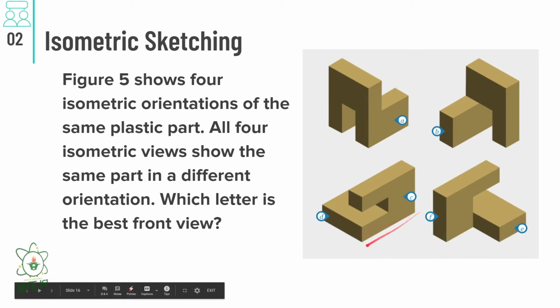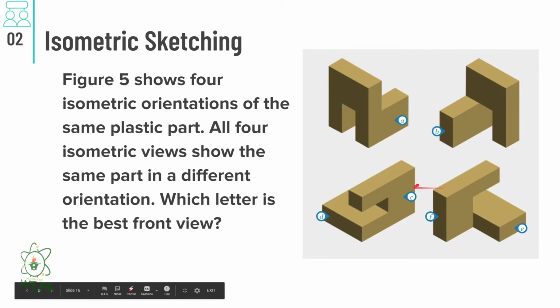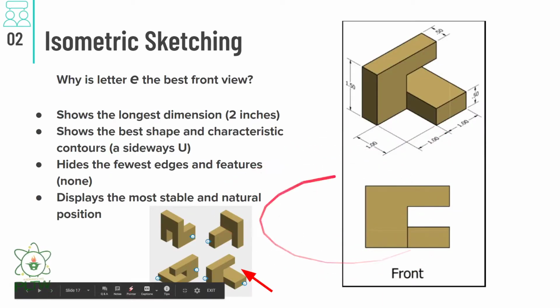C, that's good. That's the longest, and it's got some contours. That looks good. But if you look, you don't really know what's behind here. We're kind of lost on what's behind here. It's kind of a mystery. E, in this case, shows the longest side. There's nothing behind here. We got this ledge out here in front. So I'm going to say E is the correct answer, and this proves that it is.